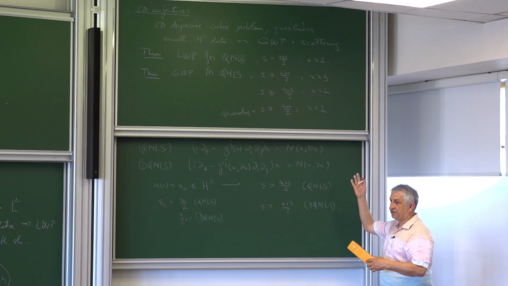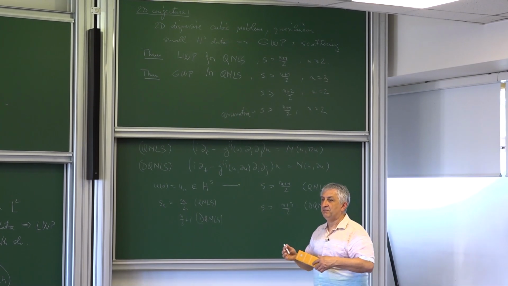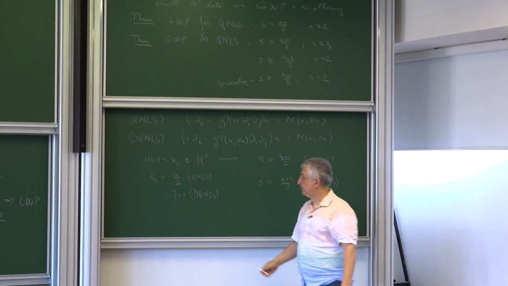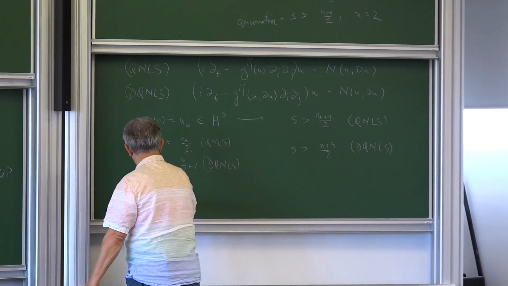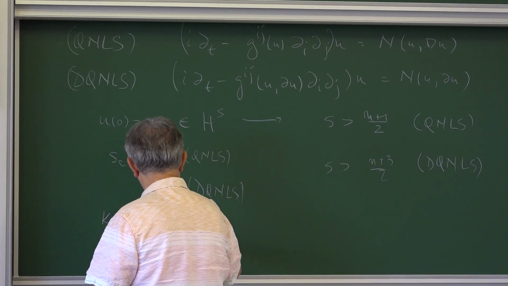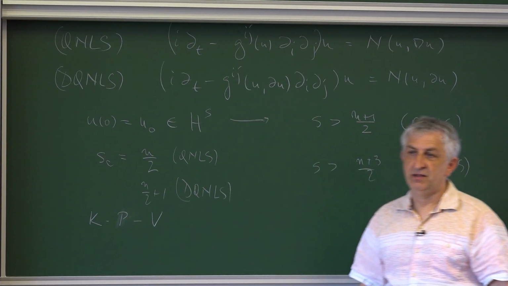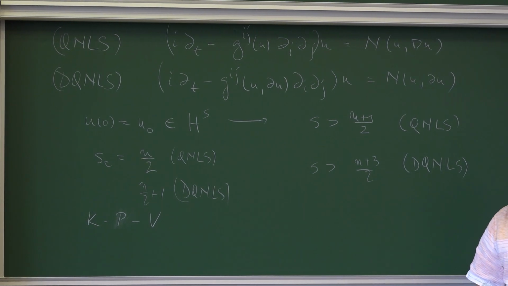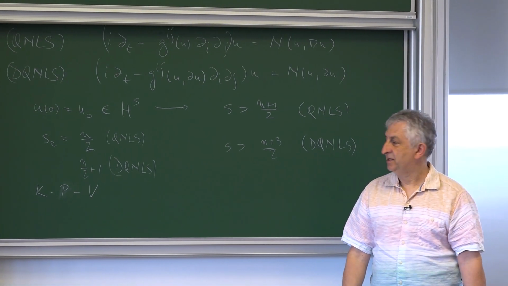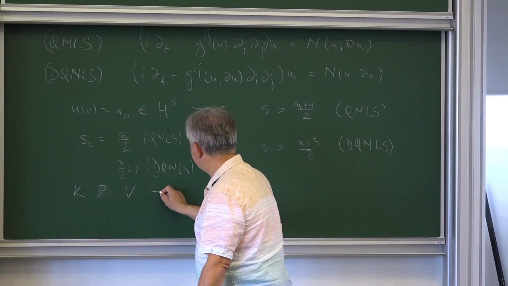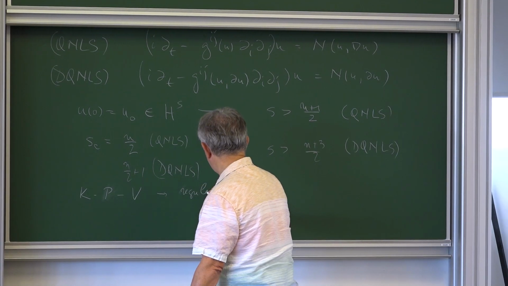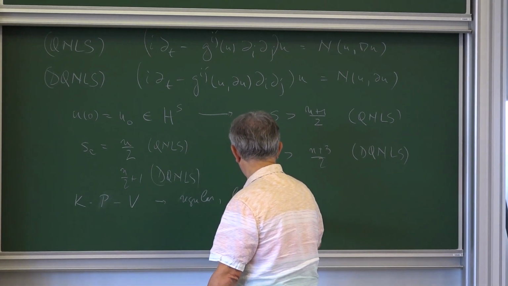First, these are the first global well-posedness results of this type, but there were local well-posedness results before. What were those local well-posedness results? So the first local well-posedness results were Koenig and Ponce and Vega, maybe 2003 to 7, something like that. What they did is they looked at regular and localized data.